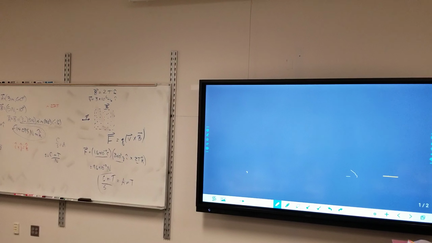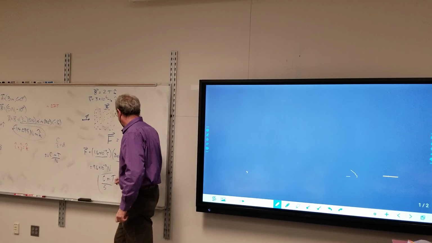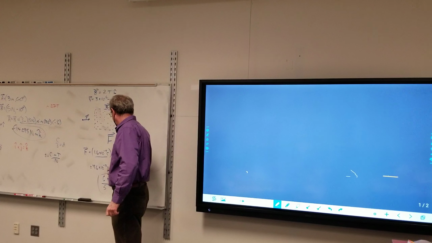Ian, what do you got? Is it just down, straight down, negative J hat? Yes. The direction, we have I cross K. The order matters. The commutative property does not apply here for cross products. I cross K, I is to the right, K is out. So I have my hand to the right, so my fingers bend out, thumb points downwards. So, negative J hat.